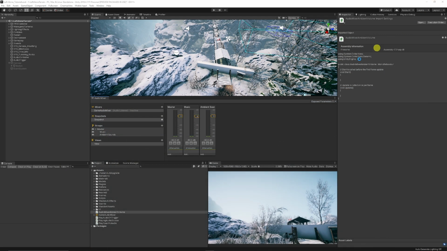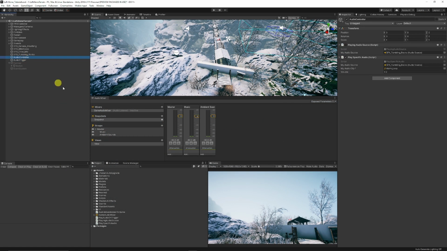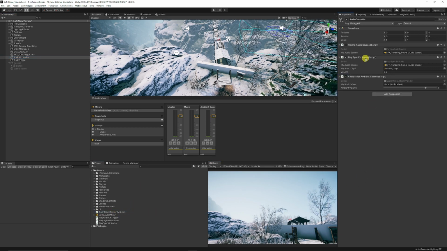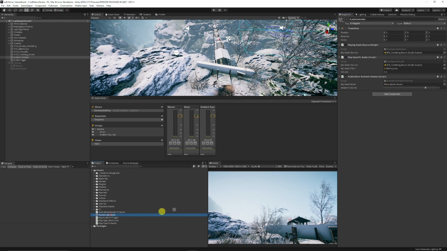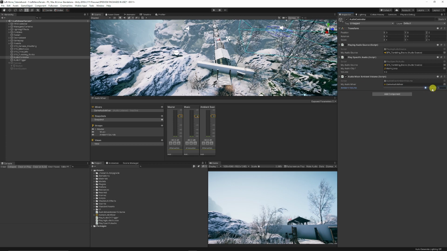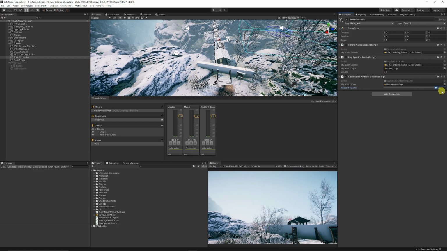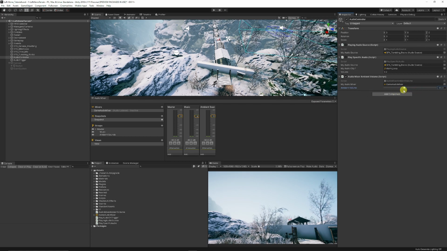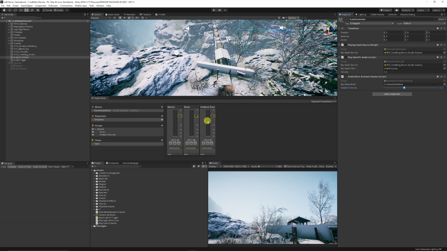So now we can minimize this, go to the audio controller, and if we add our audio mixer volume to that, I'll just get rid of my other script. You can see that I'm looking for an audio mixer, so we can add our game audio mixer. And you can see that the ambient volume is currently at 0. We can go all the way to -80 or all the way to +20. And that's the only way that our slider can actually go in the inspector. And we might just set it to -41.3 just for the sake of this.